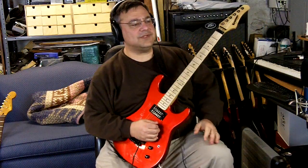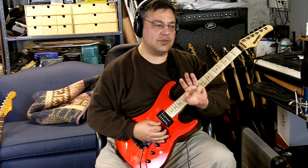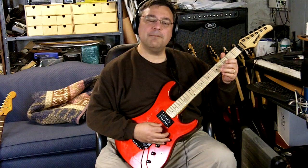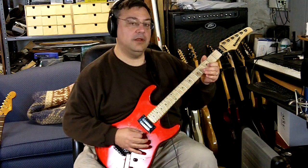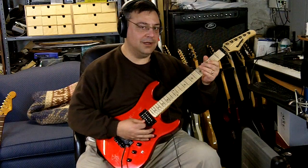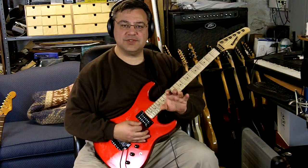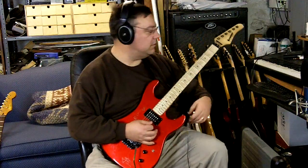So when he does this, he's picking like here. There's 3 notes and 2 picks. So he picks the first note, then he pulls off to the second note, and then he picks the third note. What he doesn't do is go like that. That's too machine gun, right? It sounds too much like a stutter.